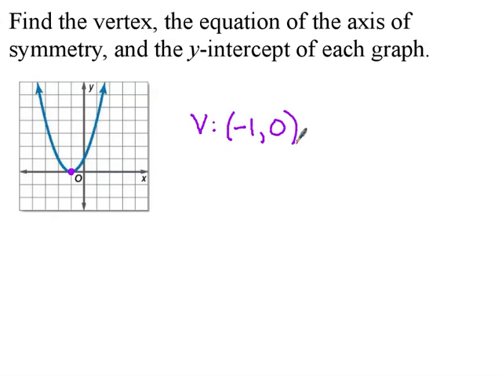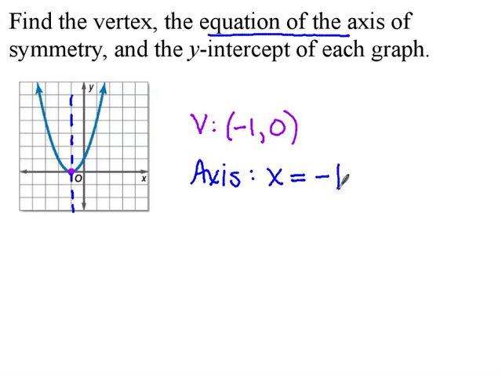Negative 1, 0. So you're either going to find the lowest point or the highest point, depending on how it is. Now, I know the axis is going to go smack down the middle, okay? So it's going to go right here. What value is that? Negative 1. And so the question is, how do we write this? Because if you notice, they say equation. All we're going to do is put an x equals in front of it, because an x equals means a vertical line. Okay, we learned x equals is a vertical. What's a horizontal? Y equals.